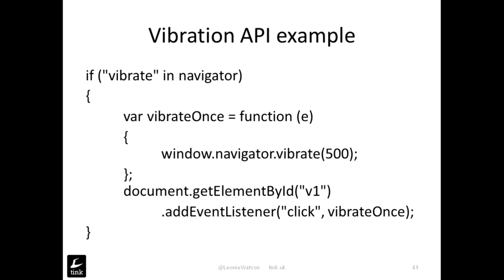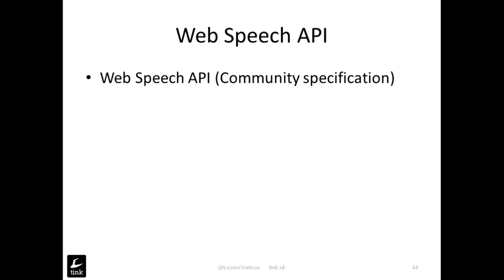One quick note, though, if you have Android and you have notifications set to priority only, you'll need to disable that if you're using Chrome. Firefox happily tramples all over your priority settings, but Chrome does honour them. So if you're using the demo and it isn't working in Chrome, check your notification settings, because it's actually doing what it should. The last API I want to talk about is the Web Speech API.